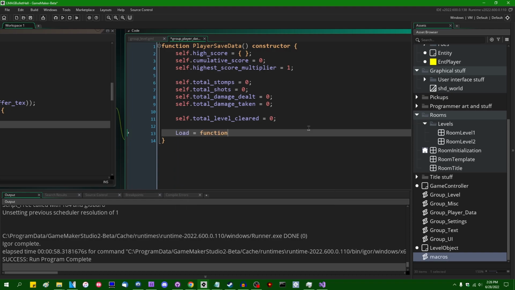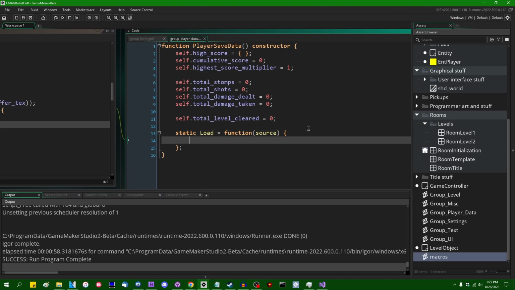load method, and this is gonna take a, let's call it a source JSON, right? And I don't think if you were to JSON stringify a struct that contains a method, I don't think methods will be serialized, but just in case, I will make load static so that it belongs to the function prototype, the struct prototype, instead of the instance, and therefore will not be serialized.